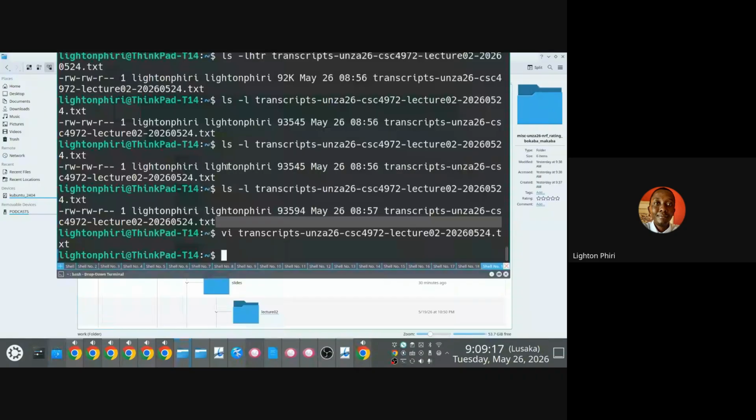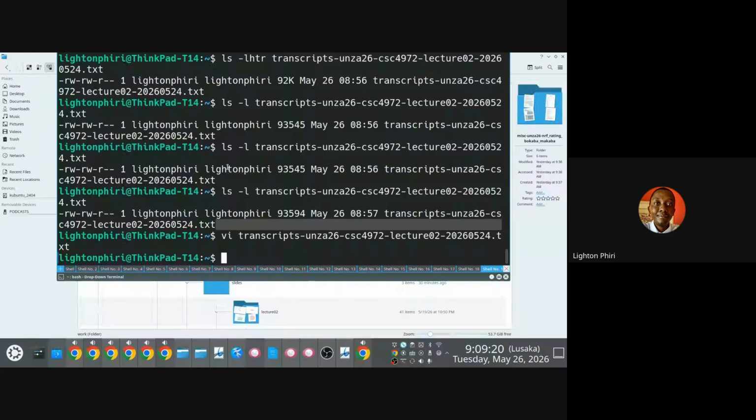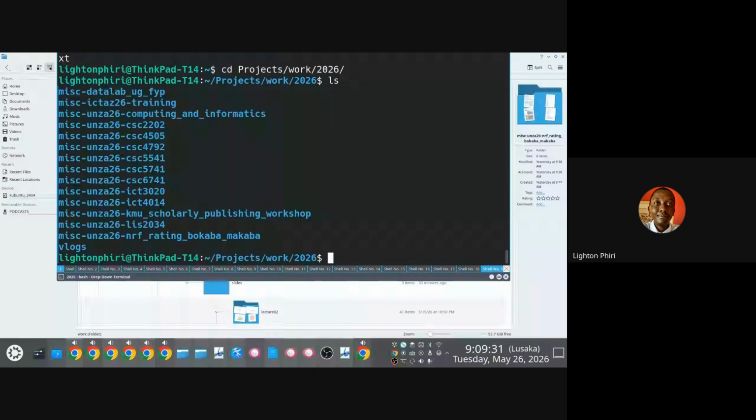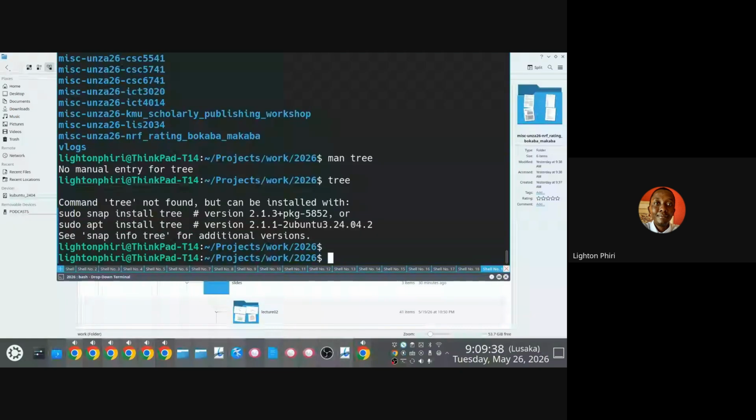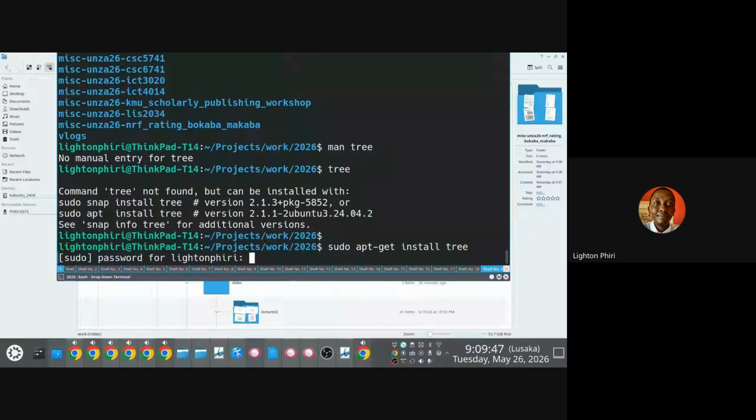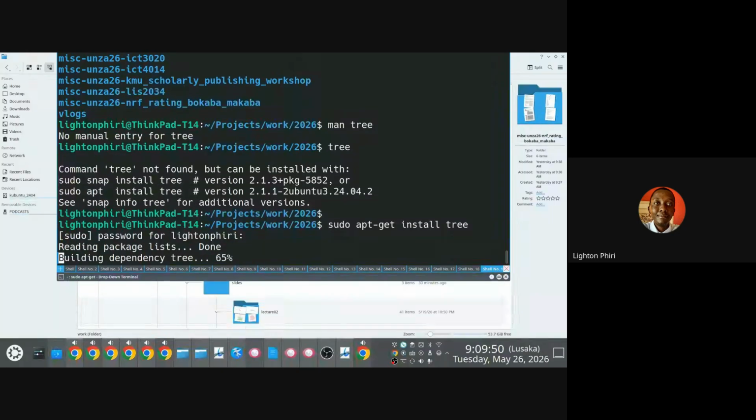Of course, there are other kinds of applications that come bundled with the operating system by default. And I think there's tree or something. Okay, I need to install this. Wow, I didn't know this. The other utility software tools that you can install. So in this particular case, I can just install tree. Tree has always been my personal favorite when I'm using the terminal, ideally.